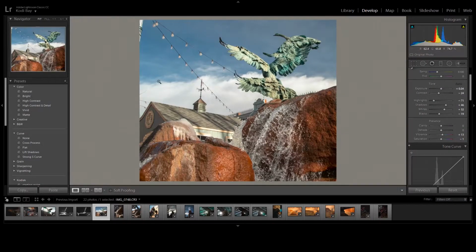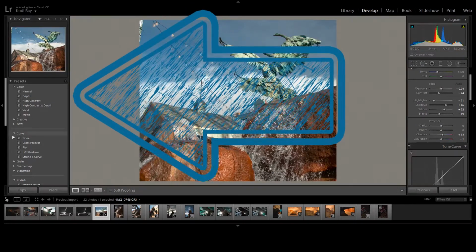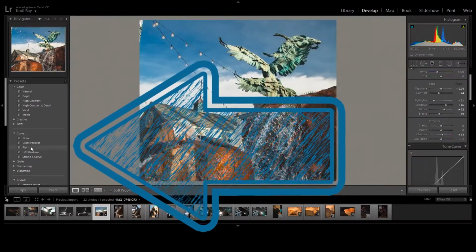The third and final tip is presets. Now this is something that I might get a little backlash on, just because presets are one of those things that you should be good enough to know how to get to that point without, no. Presets are definitely your friend because they give you a solid starting point, okay? With that being said, there is one preset I'm going to specifically point out, and that's under the curve setting, flat.